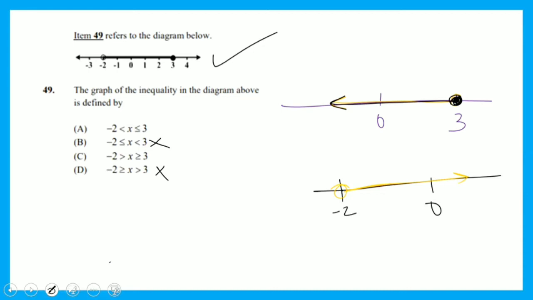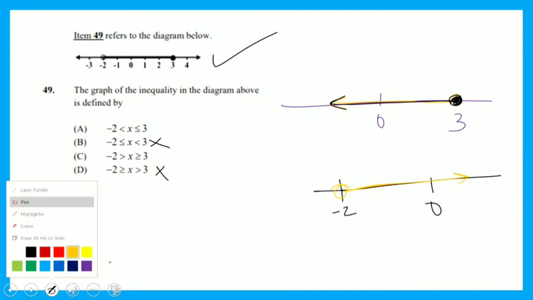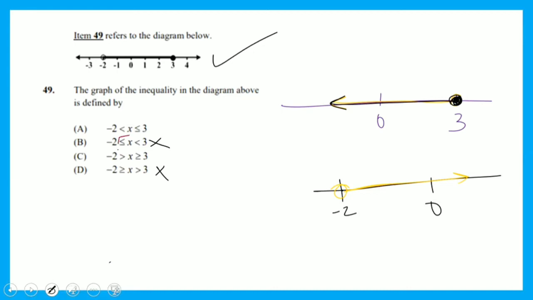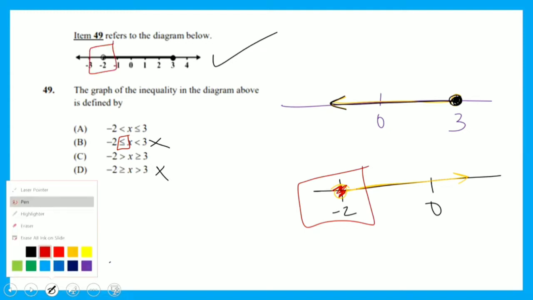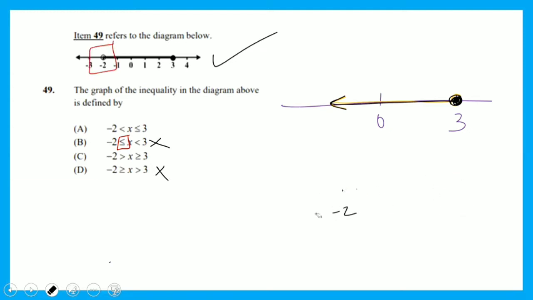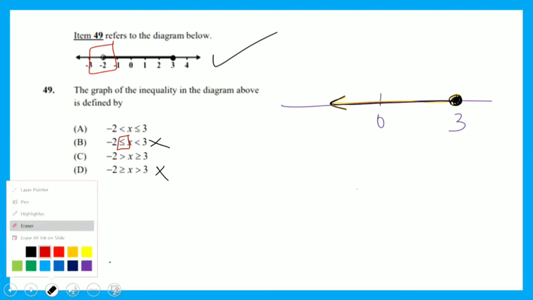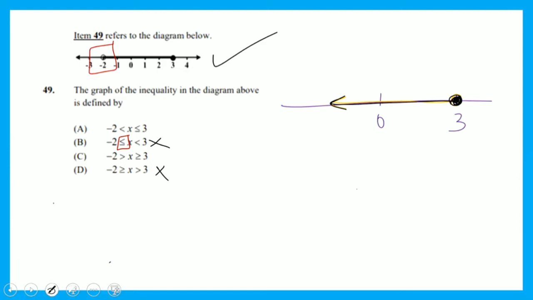Again, we would have noticed that this B would have been incorrect because -2 should not be included, right? X should not have a value of -2. X can only be greater than -2. So it cannot be that we are saying X is equal to or greater than. No, this circle is not shaded. Therefore, we know it must not be equal to -2. Excuse me if I had said 2.